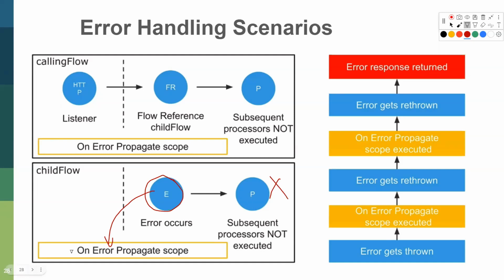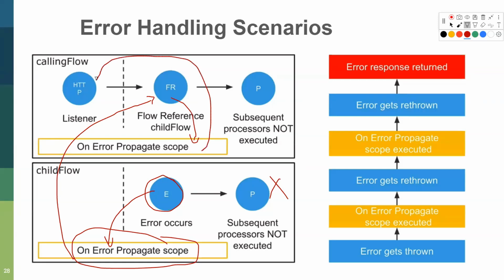From here, since this is on error propagate, it will send back, or rethrow, the error to the calling flow, to the flow reference. The flow reference is getting an error that came from the child flow, and it will propagate that error to the error handler of the main flow, which in this case is on error propagate. From the previous examples we saw, error propagate propagates the error to the caller, to here.